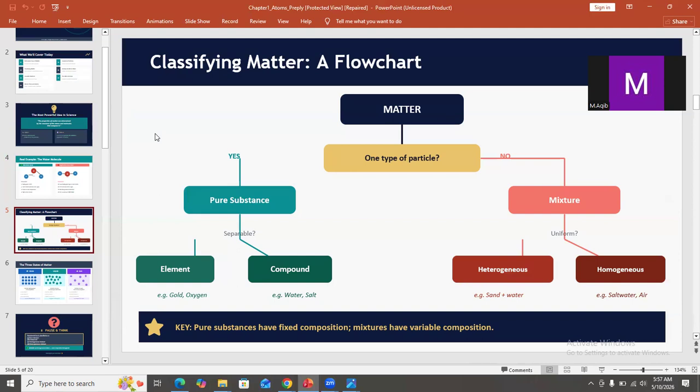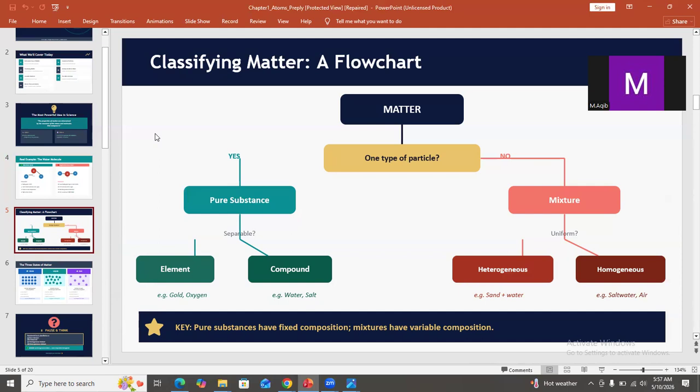So NaCl has completely different properties from chloride and from sodium. It's completely different from chlorine gas, and it's completely different from sodium. So this NaCl is a compound, and the sodium and the chlorine gas, they both are elements. I hope it's clear. And mixture, we already discussed, it can be homogeneous or it can be heterogeneous.